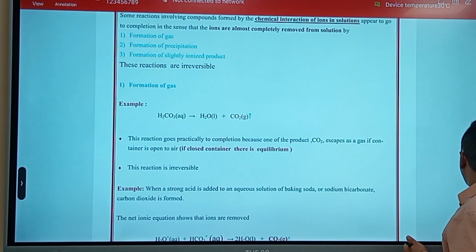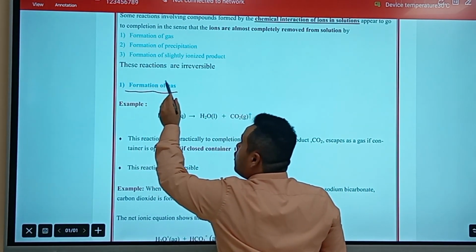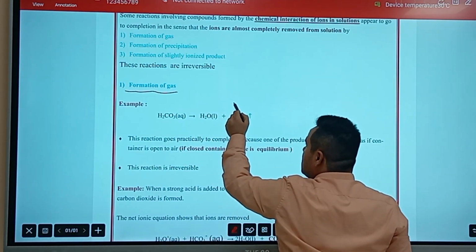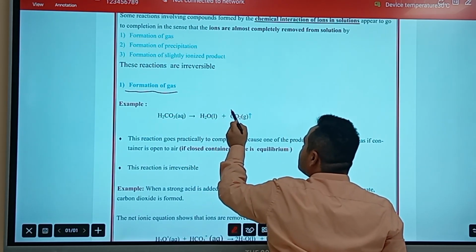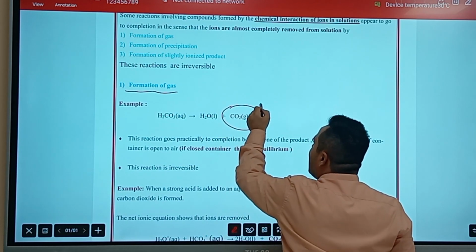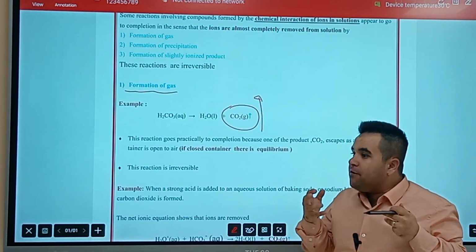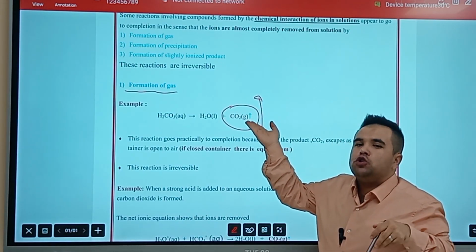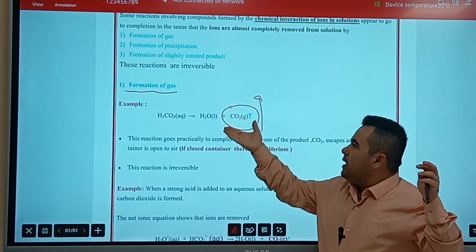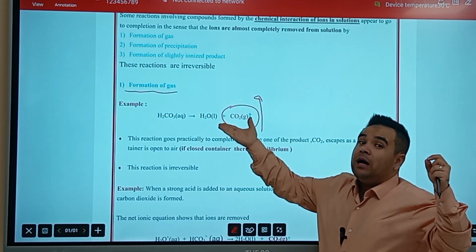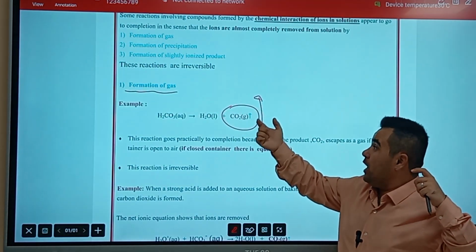Let us provide an example for the formation of gas, how it works, guys. Of course, the gas must be formed in the product. Have a look: when carbonic acid decomposes, it will form H2O and CO2. Here the CO2 is a gas and it escapes from the system. Guys, logically, if a product formed is continuously removed from the system, it must be an open system in order to go to completion, otherwise it will not go to completion; there will be a reversible reaction.